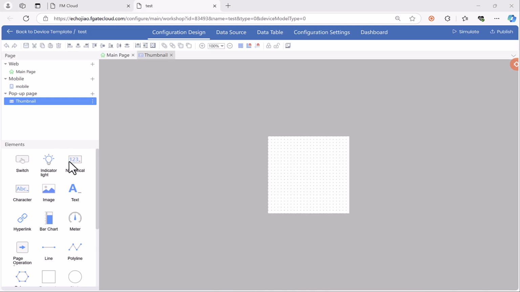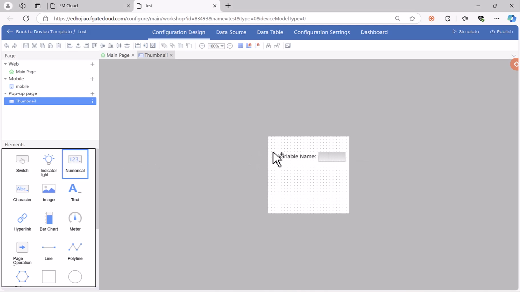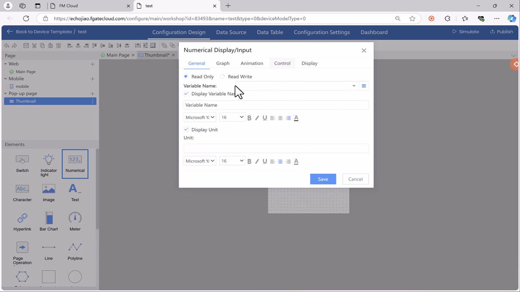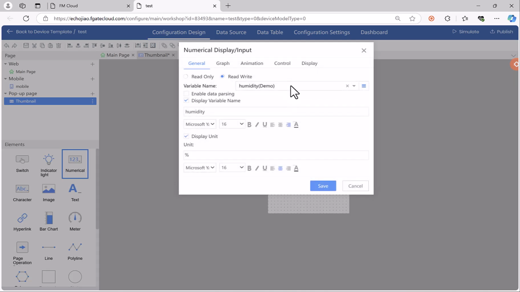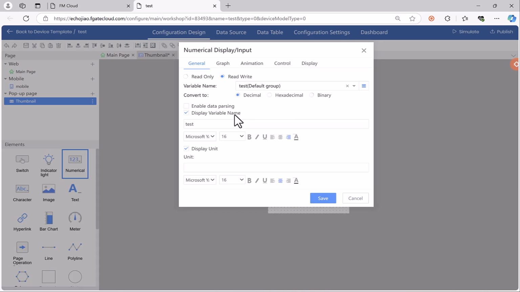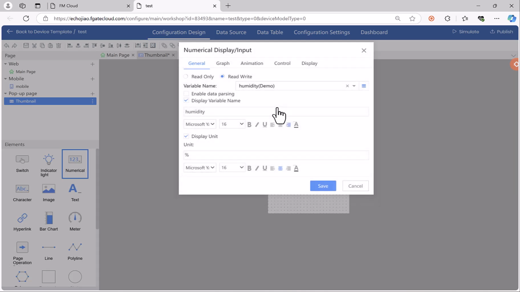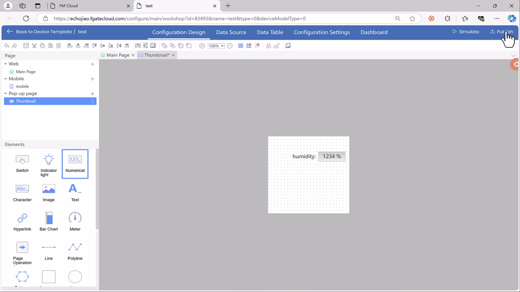You can add the important variable here to monitor. For example, I can add a humidity from the default group or test. Humidity. And then save to publish this template.